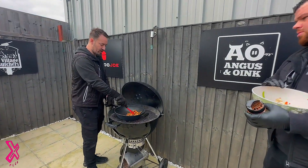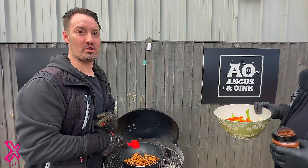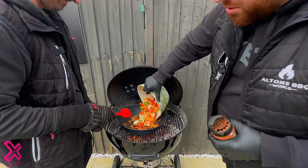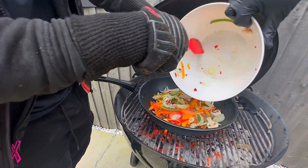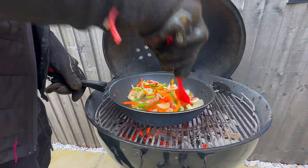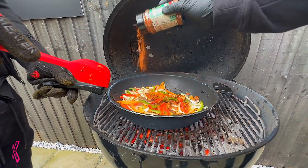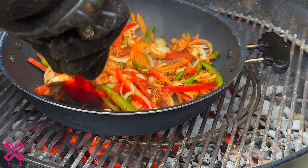That chicken is looking good, it's time to add the veg. I've heard through the grapevine that because I wanted mushrooms, he's gone and added chilies. Scrape all that chili up so we get all that lovely hot chili in there. There we go! A bit more seasoning — using that Mexican one like we said earlier.